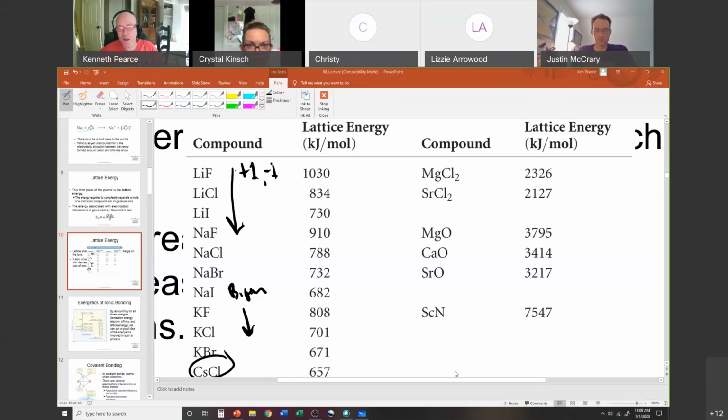Look what happens to the energy as we go down. As we increase D, what happens to E? It gets smaller. Lithium fluoride, small ions, close together, high energy. You got 1,030 kilojoules. Cesium is a pretty big atom. It's way down on the periodic table. Cesium is still +1, and sure enough, the energy is smaller. Now, it's not twice as much smaller, though.